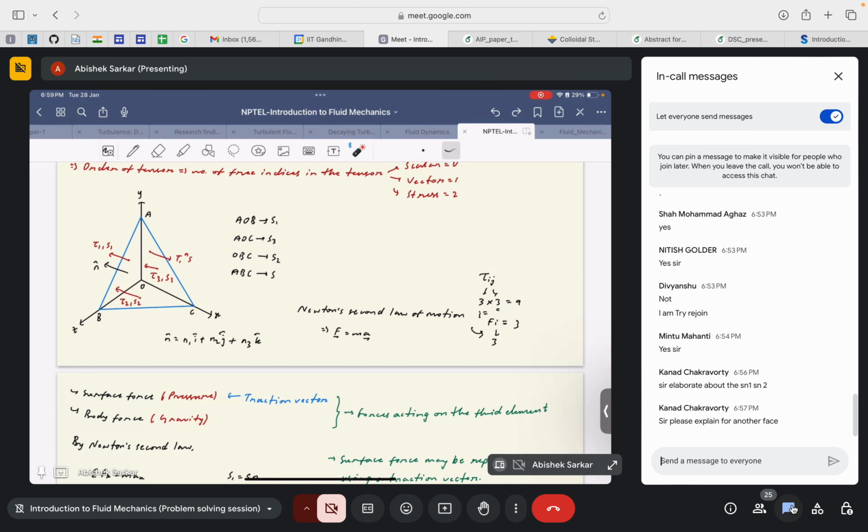Similarly, the surface perpendicular to the y coordinate would be the surface that we named S2. The projection of the surface capital S on this particular plane would be given by S2 equal to S into n2. So it is coming to the concept of projection, so let us try to discuss it.